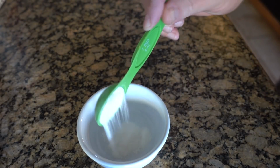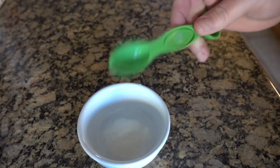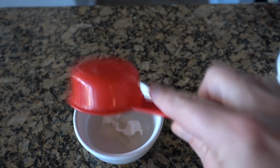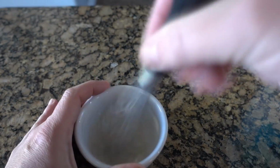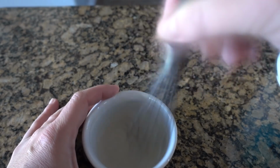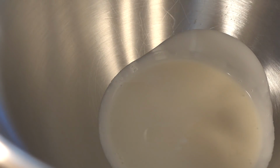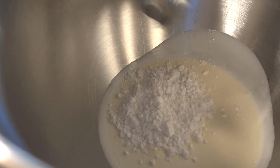And meanwhile, get your gelatin, put it in a little dish. This is just going to make the whipped cream center a little firmer so it can hold up to the 2 layers of the cake. Mix it around really good and then pop it in the microwave, heat it up, and then whip your whipped cream, add your gelatin to the whipped cream, and also don't forget to add your sweetener.